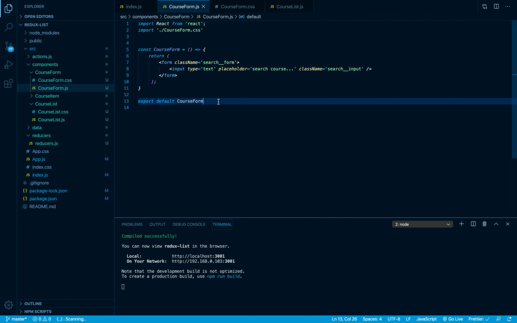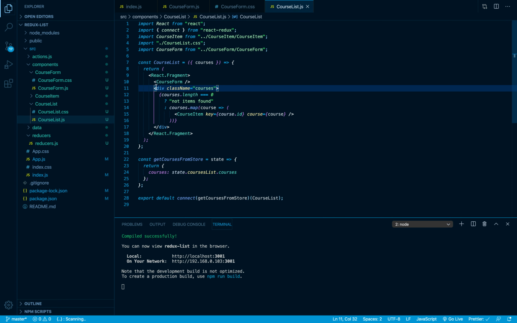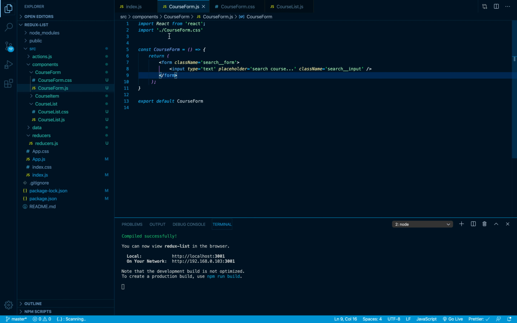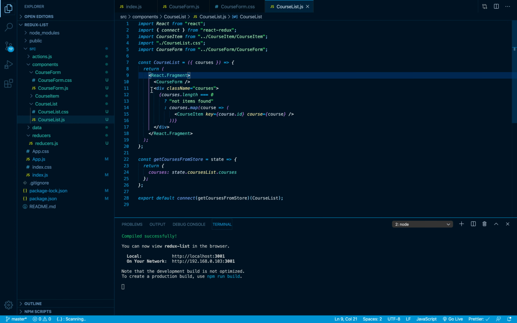Because the value will be set from our input and we are going to use it to filter our array right here. So that's why we need to store it in a place that will be accessible for both of these. So we can set the value from the input and get it from our course list.